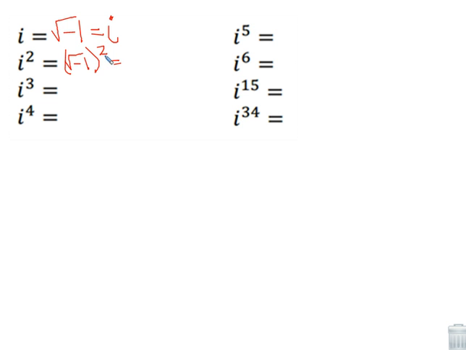Now, if you really check this out, notice something that we have here. We have a square root and a power of 2, and we hopefully should know by now that those cancel each other out. A square root and a power of 2 cancel each other out. So actually all I'm left with is the number negative 1 on the inside. So even though a single i is still imaginary, okay, this is not a real number, this is an imaginary number, the moment you square it, it actually becomes a real number. Negative 1 is a real number. So i and i squared are two completely different things. i is imaginary, whereas i squared happens to be real.